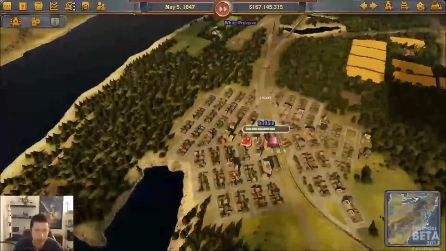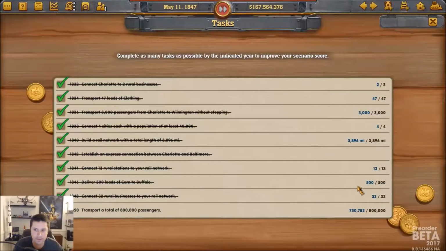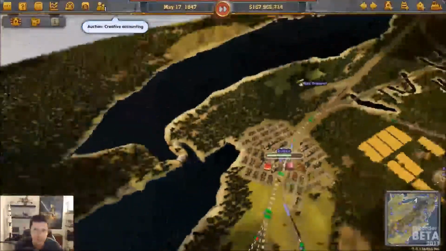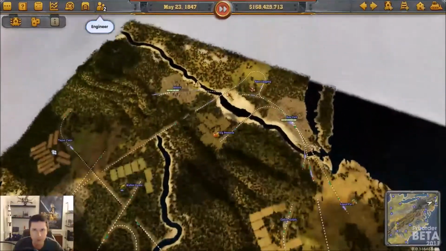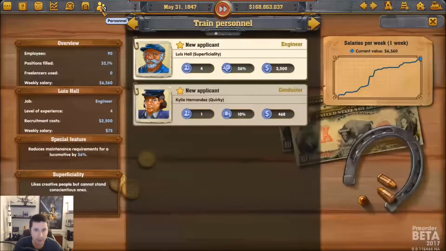Like I sat at Buffalo and watched trains coming in and out as I was nearing the 500 goal for the corn. But there's so much train noise, woo woo, constantly, that it was more annoying than it was useful, or well, enjoyable maybe I'll say. But yeah, we're about to conclude this free scenario playthrough of Railway Empire beta.